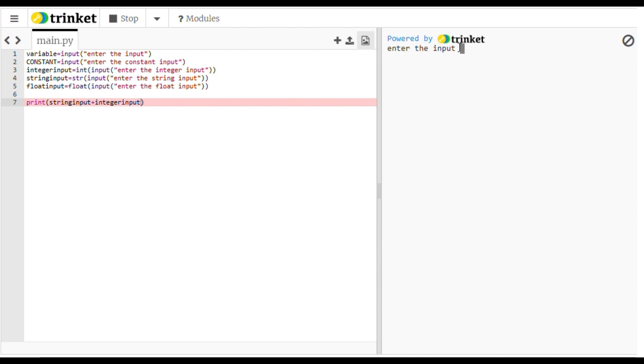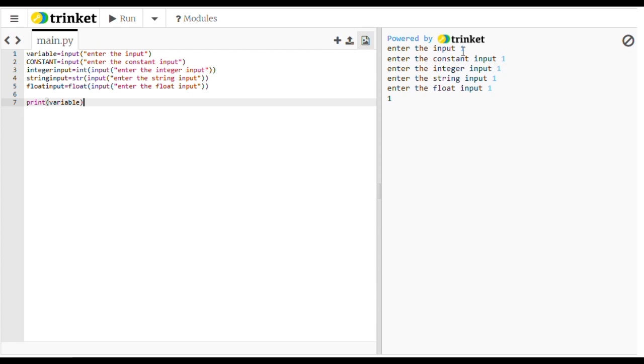If I put number equals int input enter your number, you can't put the word 1. You've got to put the number 1. Because if you disobey the rules of that input, then it will just give you an error. Same with float. String goes above all, so you can put any of the other data values in string, because string doesn't actually care about what's being inputted. It just takes what's inputted, puts speech marks around it, sends it off. Makes it proper like that.